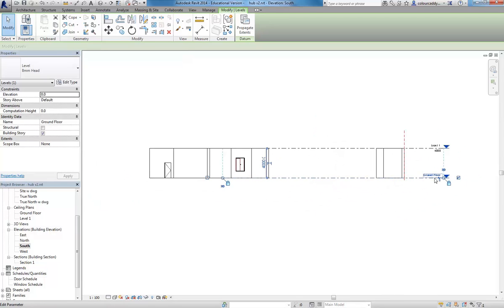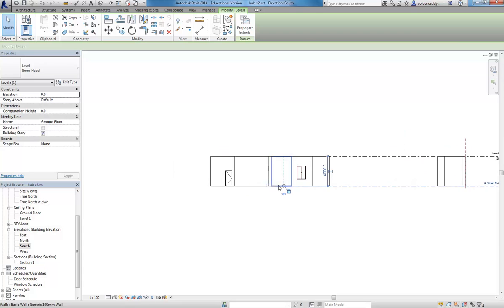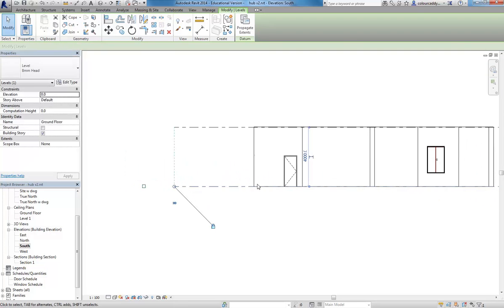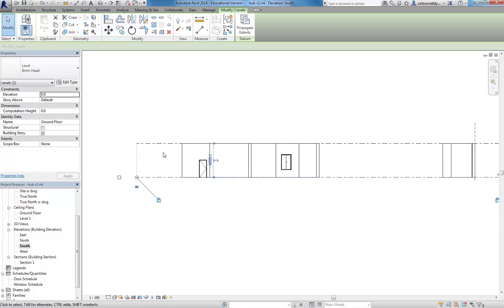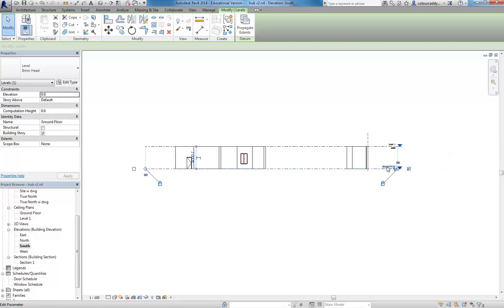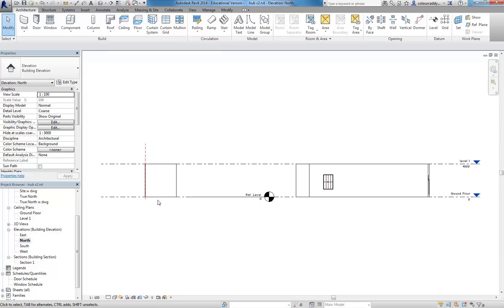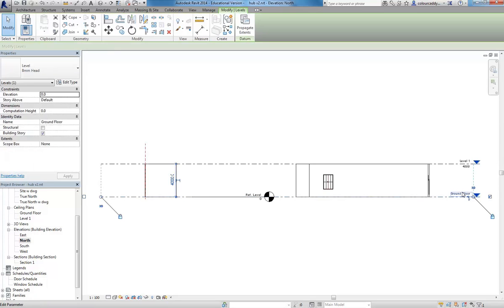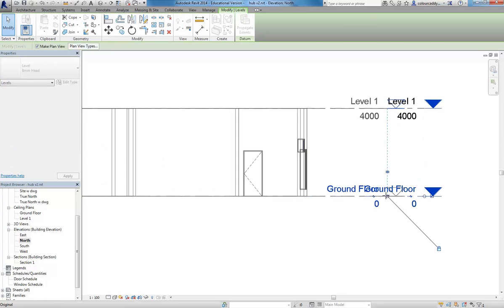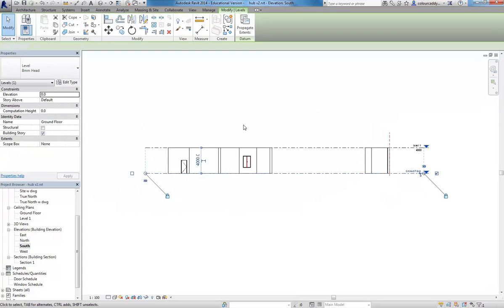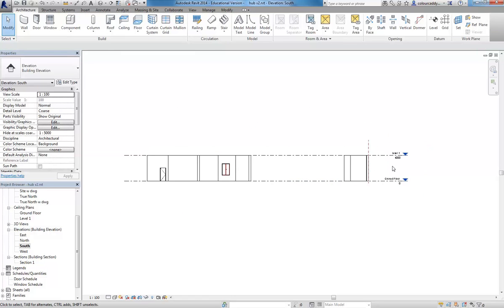So here I've stretched out one side to one side of the building, and then I'll take that line so that it's long enough, not just to go past my building, but also to have the text on the end, right? Because in the north elevation, that's the other end. So that's the same line, that end. Okay, so I've got those two levels.